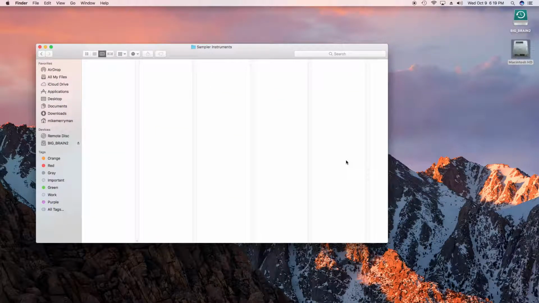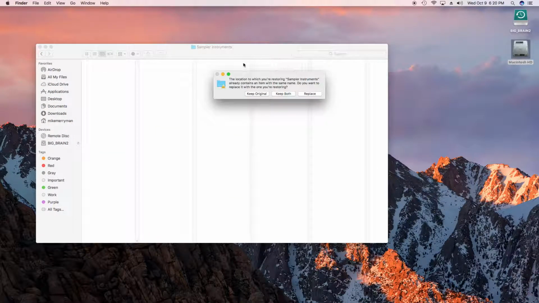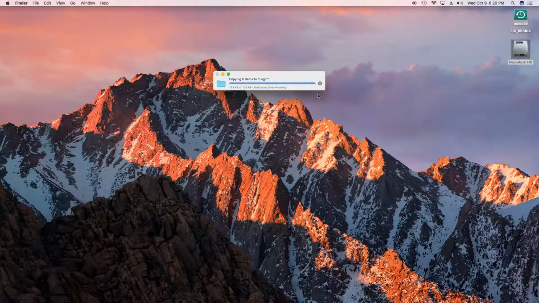And what it'll pop up is this. You can either keep original, keep both, or replace. That's entirely up to you. Now I'm going to choose replace because mine is brand new. I don't have anything to swap over, so I'm going to hit replace. Boom. And then it pretty much dropped all the files in there.